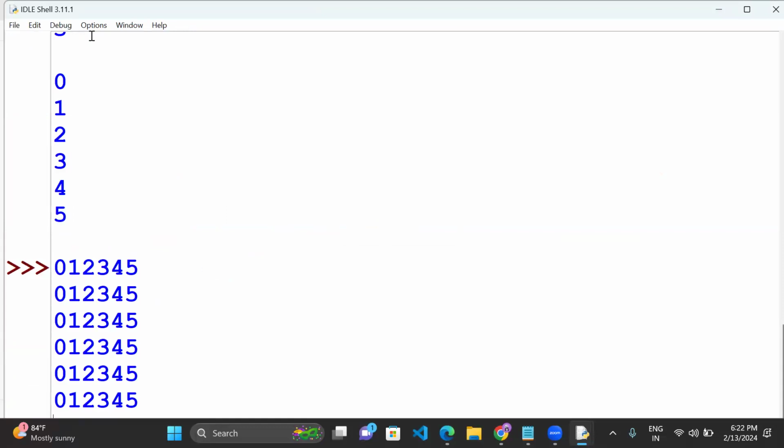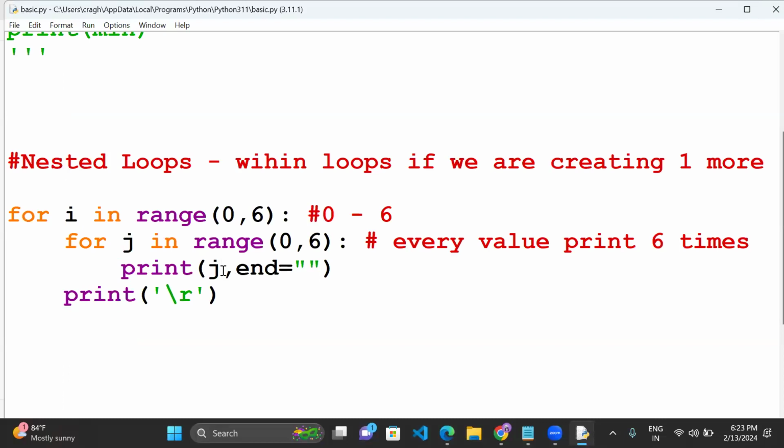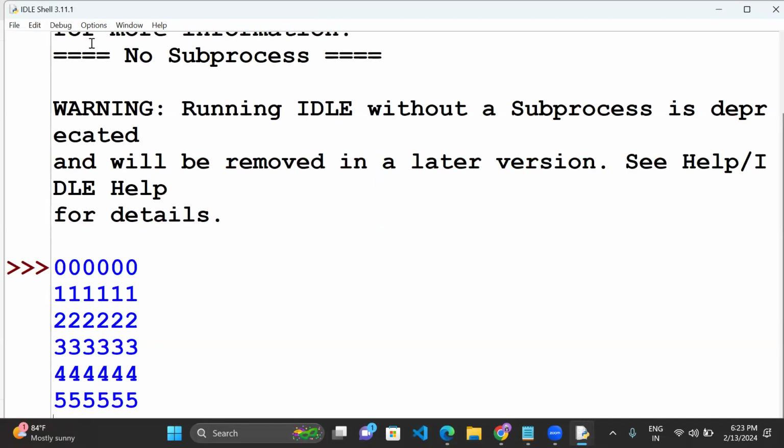Understood? Loops are very, very important. Is this question understood or not? See, the parent loop prints 0 to less than 6, right? The nested loop extracts values; every value is printed 6 times, either the same value or the value will be increasing. Here we called j, so 0 1 2 3 4 5. If I'm calling i, it means 0 0 0 1 1 1 2 2 2. See, now we can run the module here. You see what happened? Understood? This is how the loop will work. I hope it's clear, right?